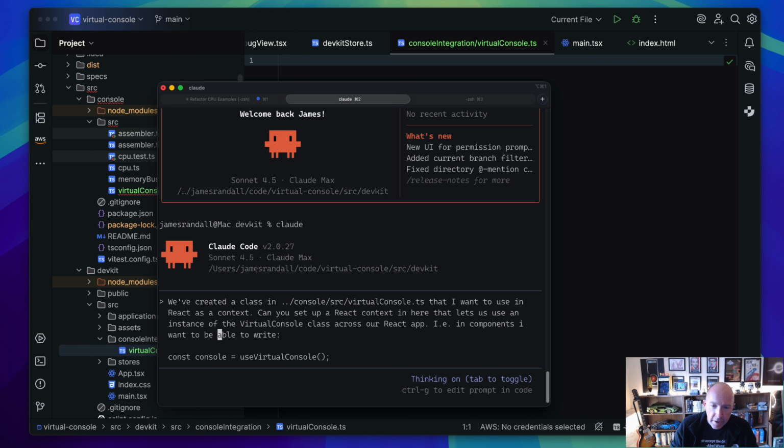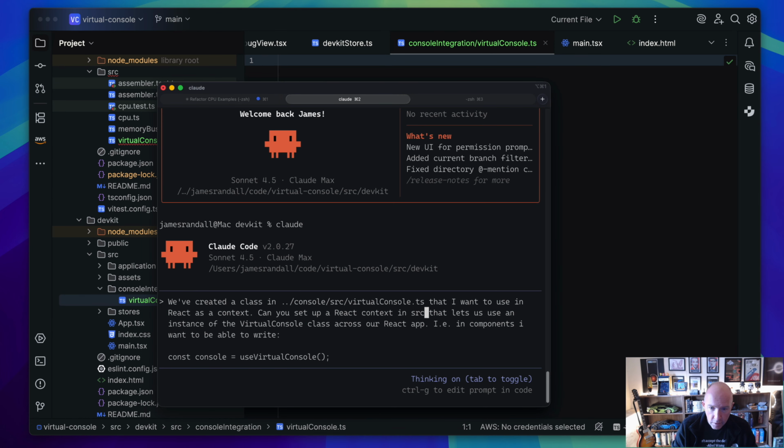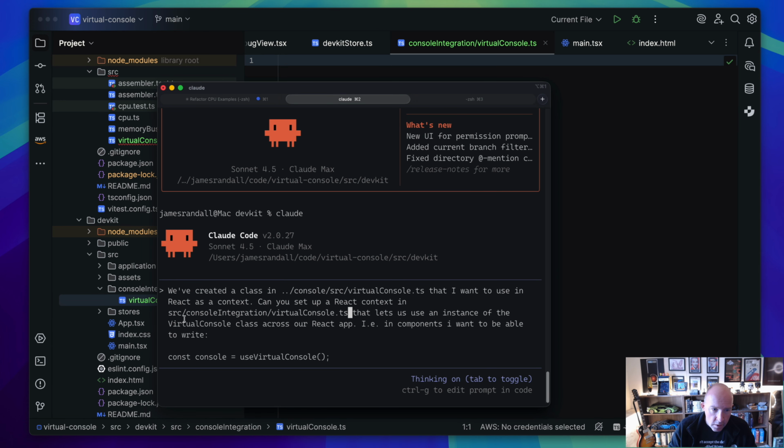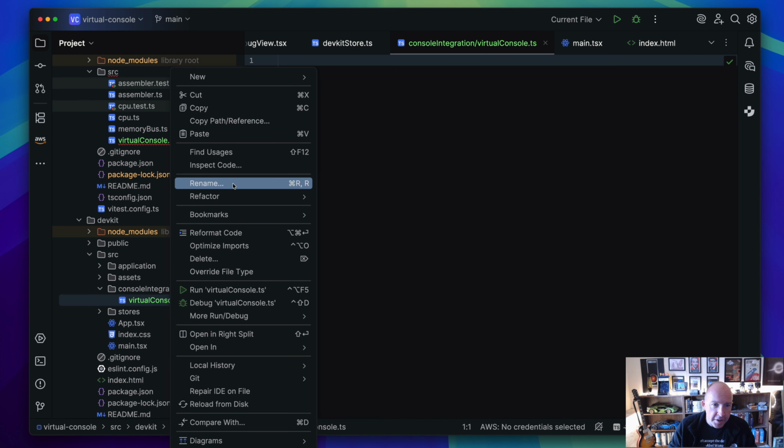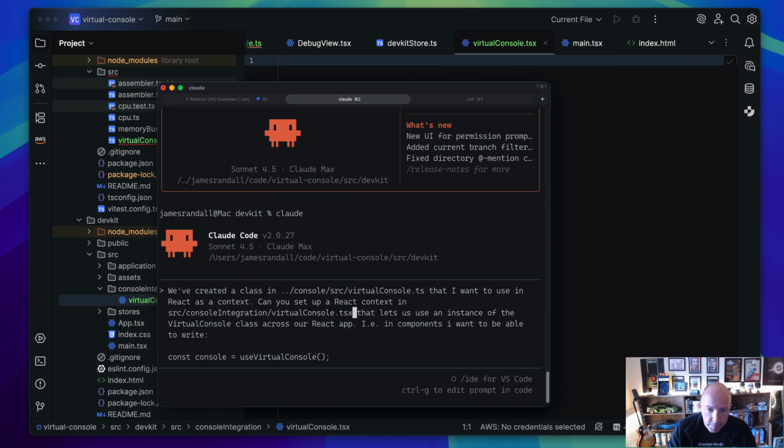I'm just going to edit that. I think it will need renaming to TSX for context, because it does use element bits.